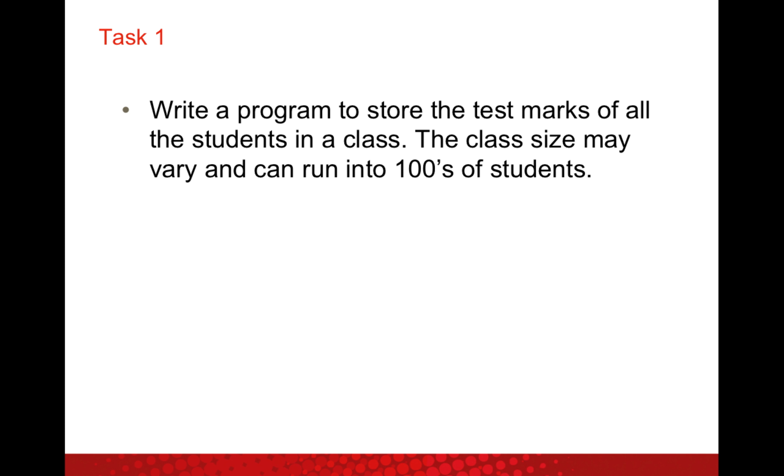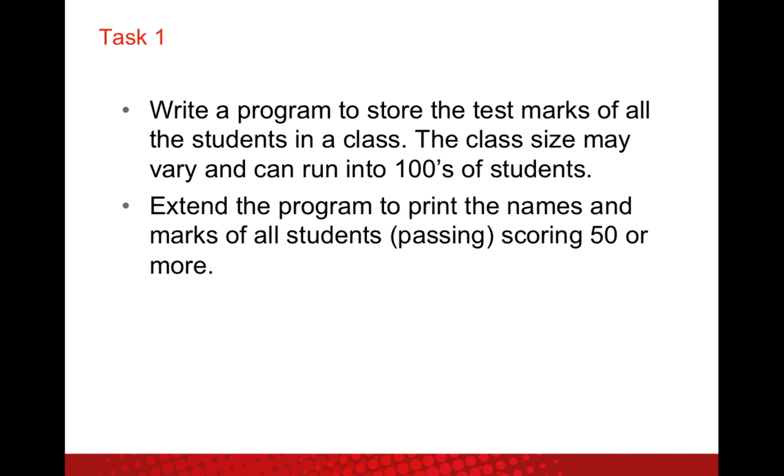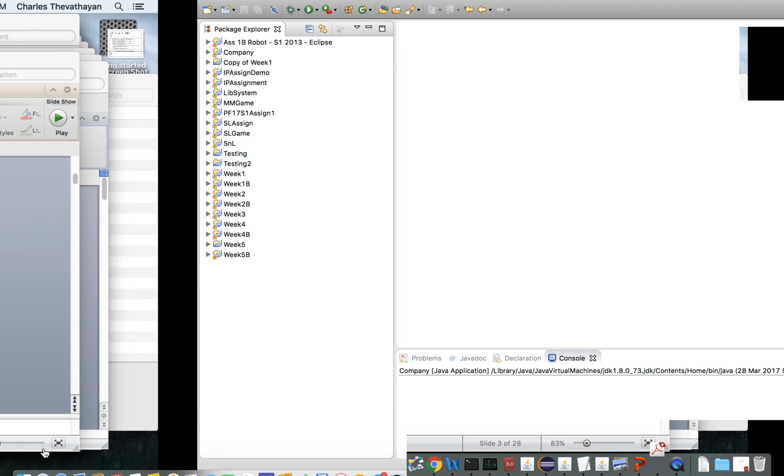Obviously, if you were to declare separate variables, you're going to require hundreds of separate variables. It can become really cumbersome. In the second part, we will select those students whose marks are in the specified range, in this case 50 and more, and we will just display only those students. So we will now fire up Eclipse.